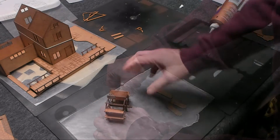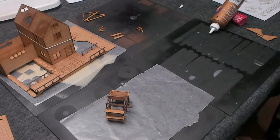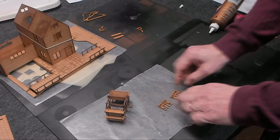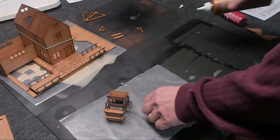Okay, once you get that set, just go ahead and let that sit off to the side for a second to let it dry. And then what we're going to do is we're going to glue the bank side axle support together. So the bank side axle support is this and those. And those are pretty straightforward.